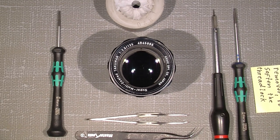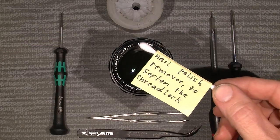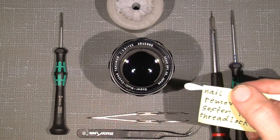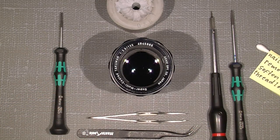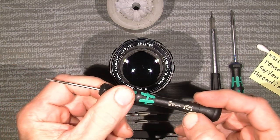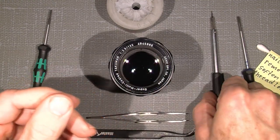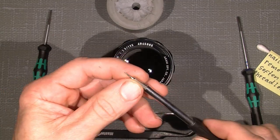And we need some tools, of course. We need some cotton bud with the nail polish remover. This is to soften the thread lock, and you simply add a little. It's not necessary in this lens because I've already been into it, but I will show you the point where it should be necessary. We need a 1.5 millimeter flathead screwdriver, a around 2 millimeter flathead screwdriver, and a tiny one which is around 1 or 1.2 millimeter.